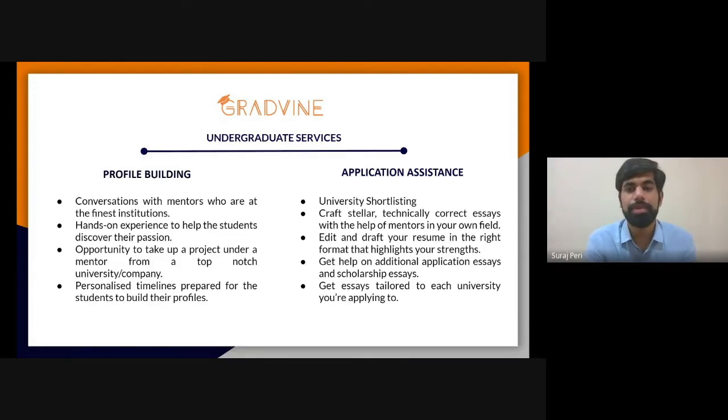And then personalized timelines, essentially figuring out what timelines you need to stick to. What are the specific timelines for you that are going to help you get into really good universities. So those are all of the things that profile building will be. All of the projects are customized, Akash. Every single project is customized to students that are applying to specific programs and universities. So those are the ways.